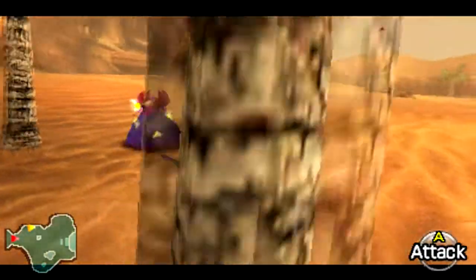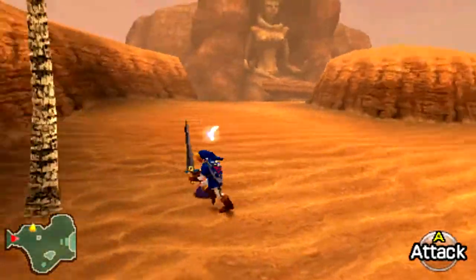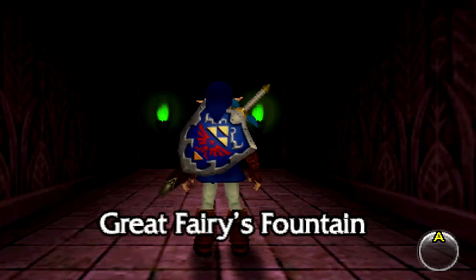We have a giant Leever over here. It's kind of like the boss, like the boss Leever, basically. And when you defeat it, you just get a crap ton of rupees. So yeah, it's a very annoying place to navigate through.